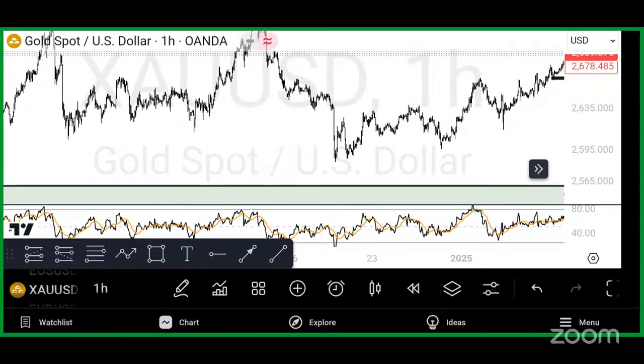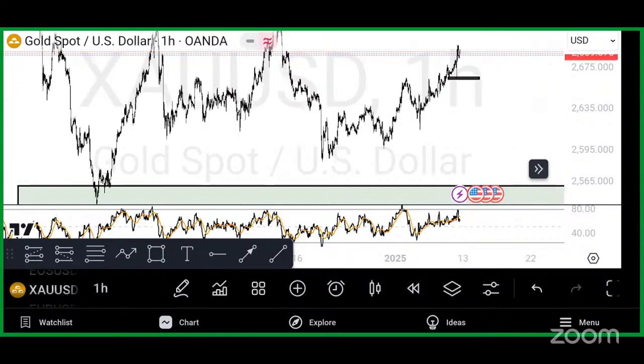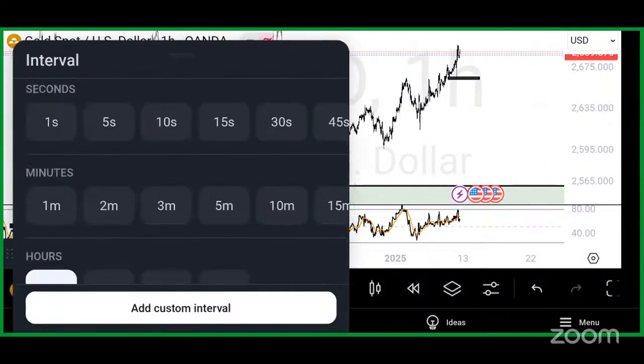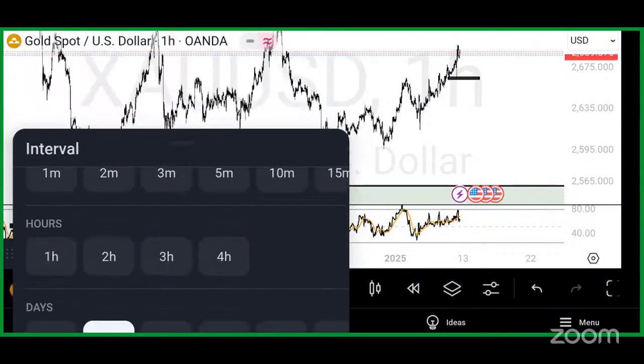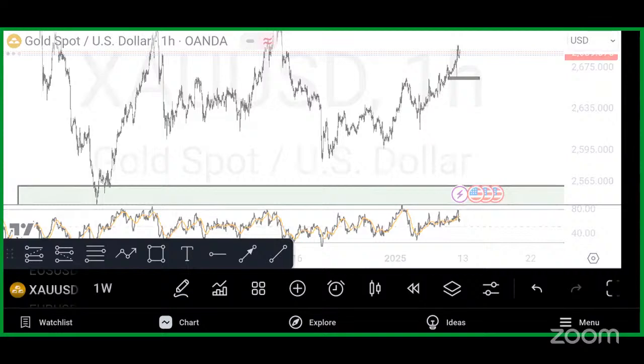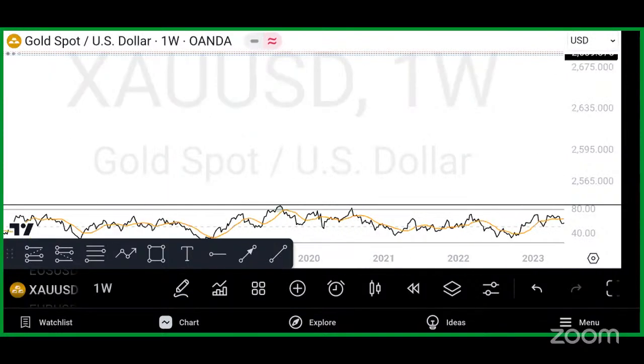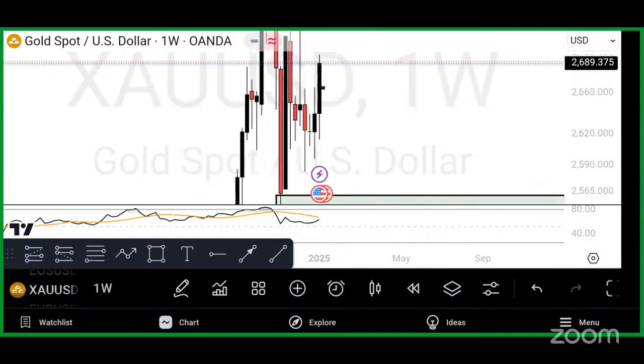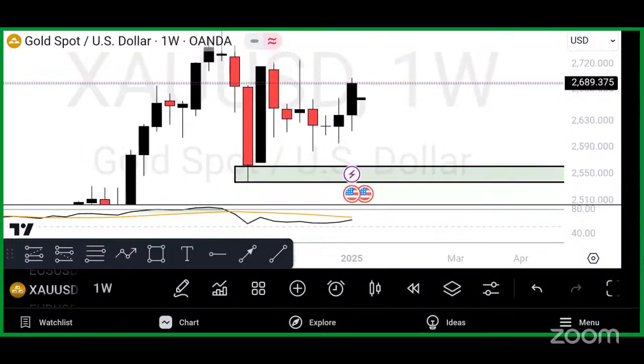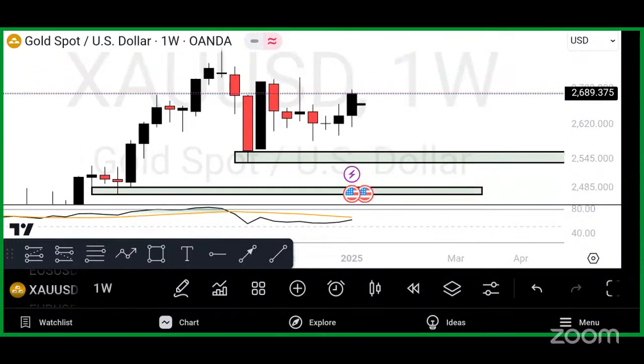But anyway, I was looking for a swing. Swing positions. I was looking for a swing. So I'm like, man, where can I put it? So I backed out to the weekly chart so I could find some significant lows on the weekly chart to catch that swing. So you see, I got my markup right here.